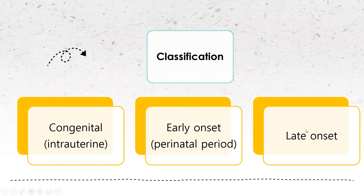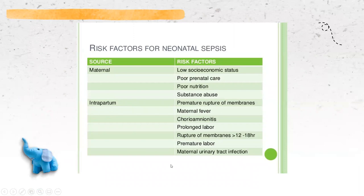Here are some risk factors that increase the chance of newborn sepsis. A few congenital conditions: we see neural tube defects, esophageal or tracheoesophageal atresia and fistulas, omphalocele or gastroschisis with major body organs outside the abdomen, imperforate anus where there is no opening, and sometimes the bladder is outside of the body. We don't routinely do rectal temperatures on newborns anymore, but we are watching to make sure that there is stool. All of these conditions may be present in a baby in the NICU.